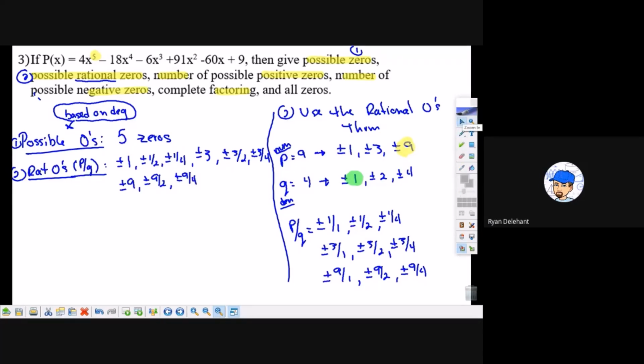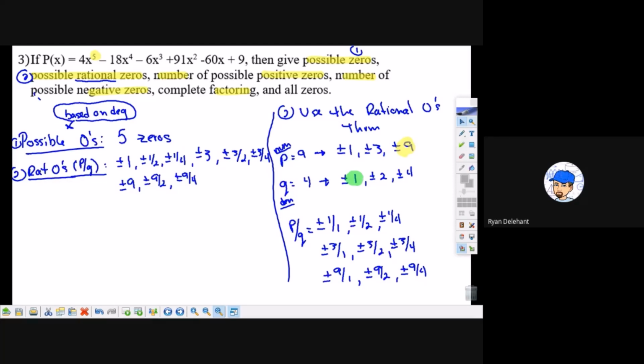How many possible rational zeros are in that list? Is it 12? No, it's more than 12, right? Because each one of those numbers can be positive and it can be negative. So this is actually a list of, I'm sorry, not 12, 9. I went one too far. Actually a list of 18 numbers, not 9. Okay, because each one can take on a positive value or a negative value.